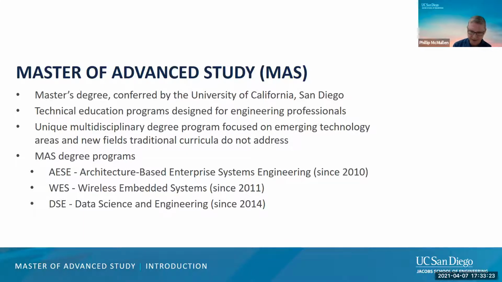They are interdisciplinary, so faculty teach from different departments. They have smaller class sizes, which allows a better ratio of students to faculty and TA support. And it's assumed that this will be a terminal degree, meaning that the majority of students will not plan on pursuing additional educational degrees. If that is something on your mind, please stop and talk to me after the session, and I can give you some more information on that topic. But bottom line, at the end of the program, you will have an incredible master's degree from the Jacobs School of Engineering, one of the top engineering schools in the country. So that's what you will have out of this program.